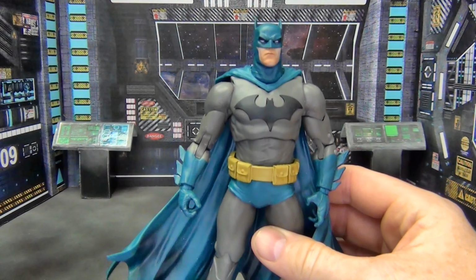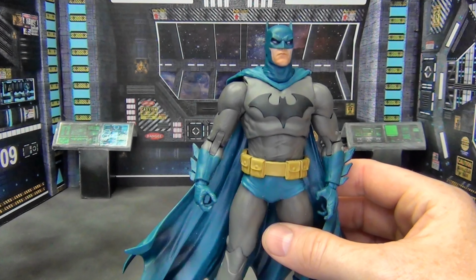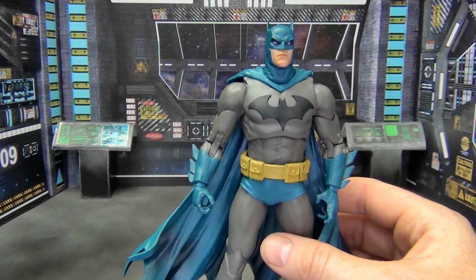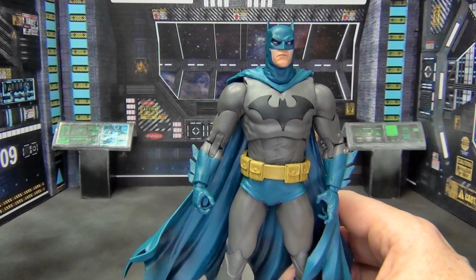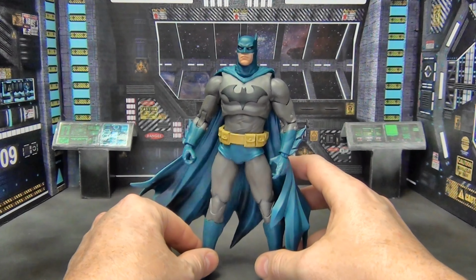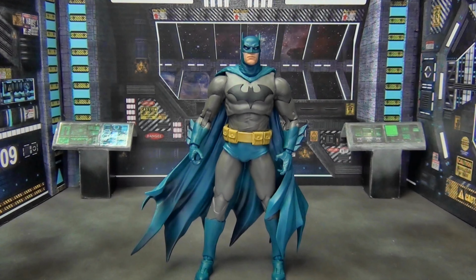It looks great. The head sculpt is beautifully done. Everything on it looks fantastic, and sculpt, paint, and articulation are all on point here. And I'm not going to go over the articulation. It's standard Mcfarlane stuff. You guys know what you're getting into with these figures, but there's just really not anything to complain about. And when comparing it to all the other Batman figures I have purchased and still have today, when it comes to Mcfarlane's Batman figures, this one to me is by far the best. So let's go ahead, throw up some other Batman figures with this guy and see how he stacks up.